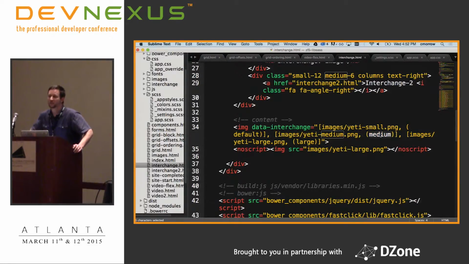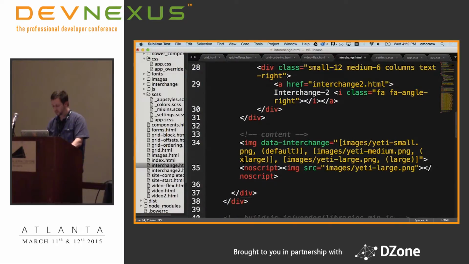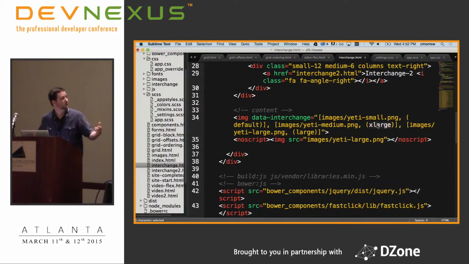You can type in any image, like I could use that for medium and large, however I want. I could say X large. Ooh, that's huge. Anyway, you could type any of those media queries that you have. We'll look at more details on those media queries, but you can type that name in, and it will load that image at that media query range.